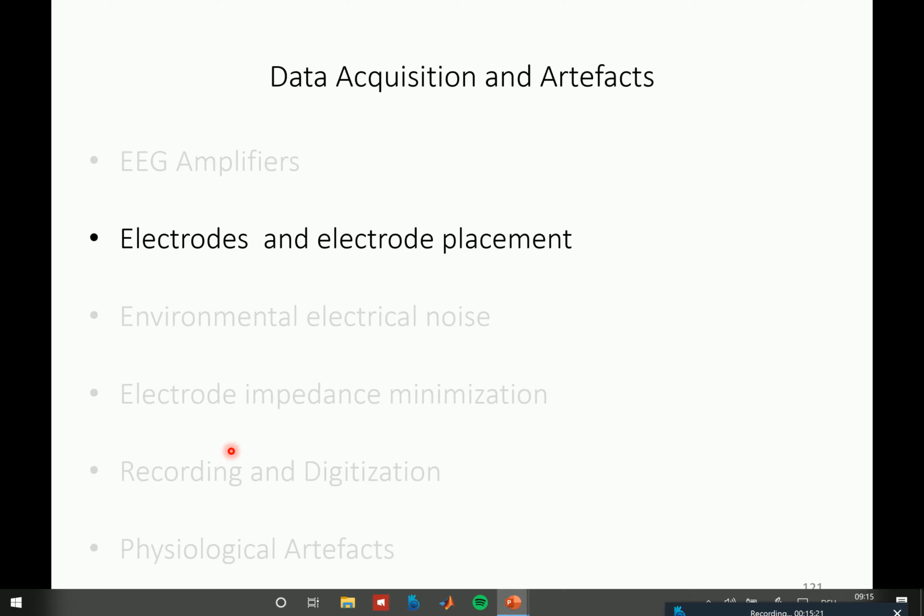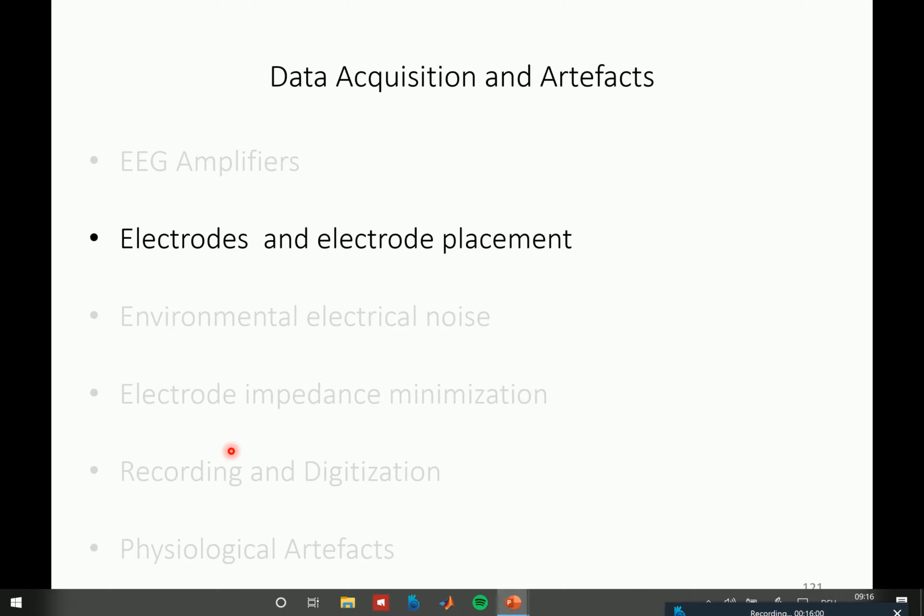Yeah? And I don't understand why the reference electrode can be elsewhere on the scalp, because isn't it a different recording? If it's here or here? Yeah, that's a good point. And how do you make it comparable? Yeah, that's a good point. So this is really about the recording, not in terms of the analysis. So what you often do is record with respect to a given reference, and after acquiring the data, you re-reference the data.